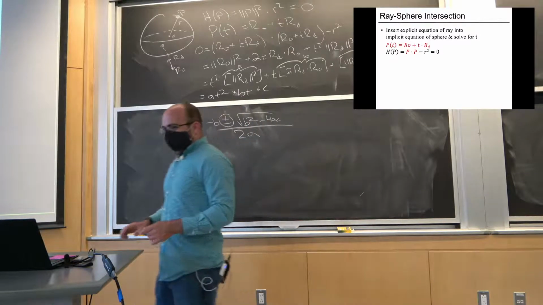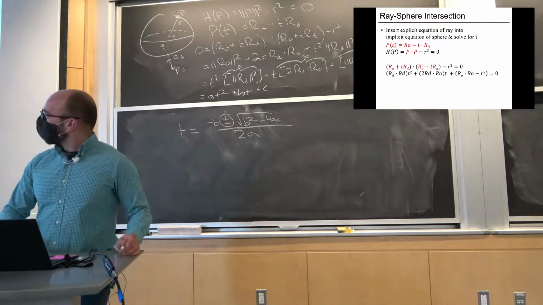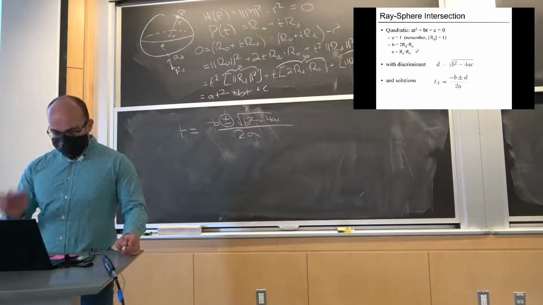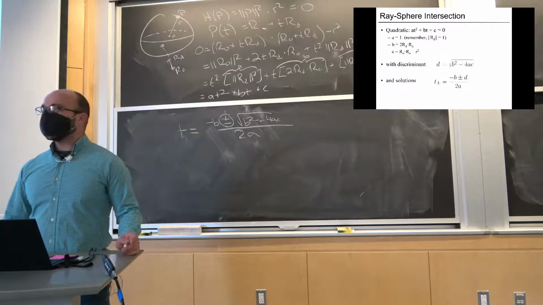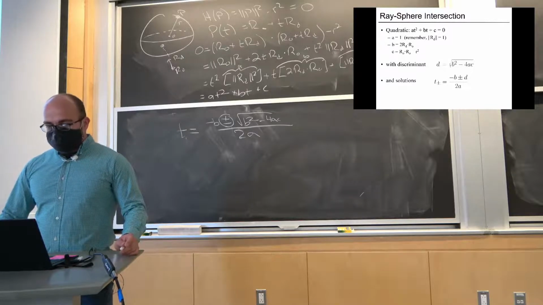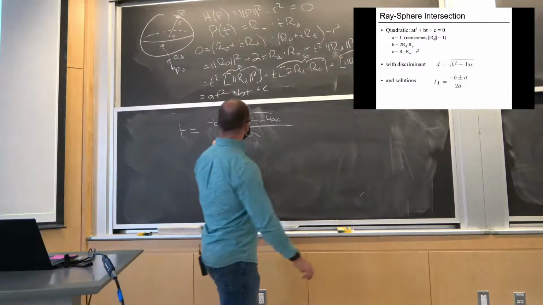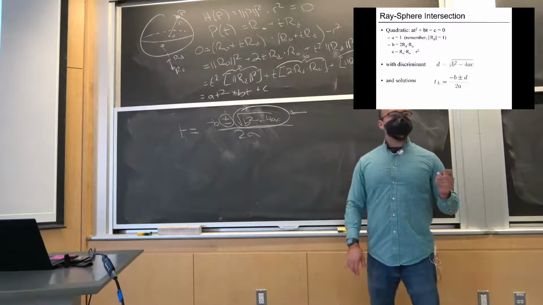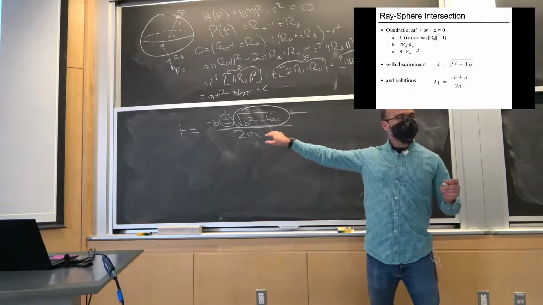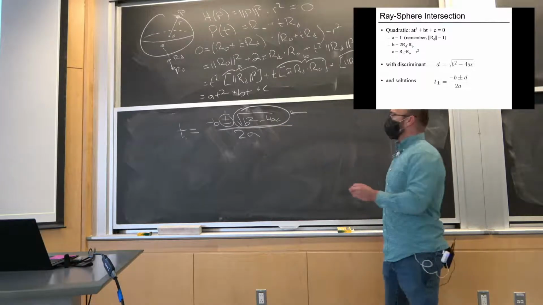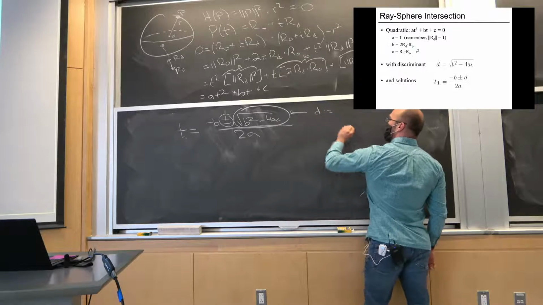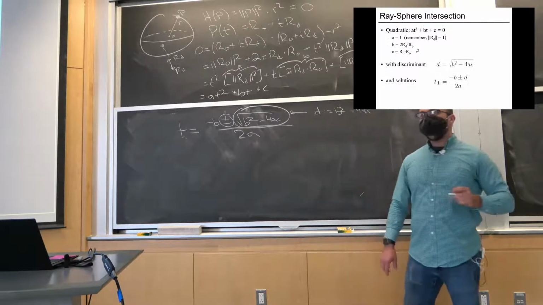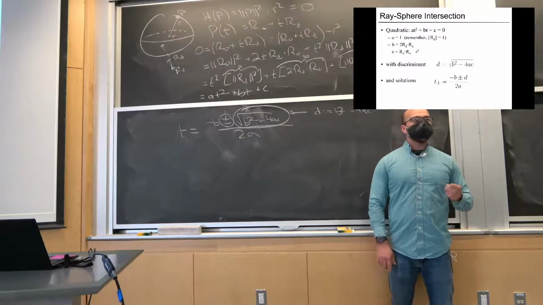Okay. So here's our equation. I think we managed to do it right. And here's our formula for ray-sphere intersection. Now notice that there's kind of an interesting thing. We have this value here. What is this thing called, at least the thing inside of the square root? Discriminant, right? So let's label d as b squared minus 4ac. And now this is just high school algebra.